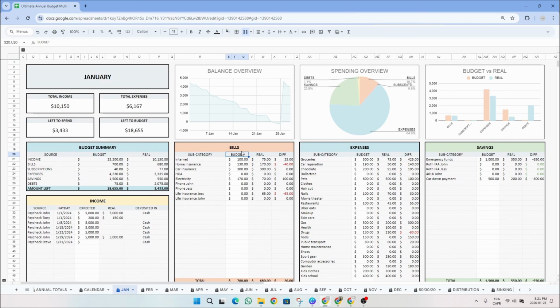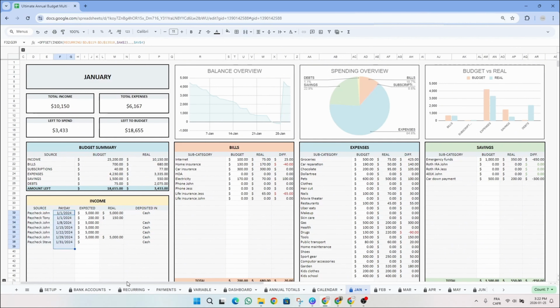The aim for the monthly tabs is to create a budget based on your estimated income and expenses, and make sure that you have enough money to pay for all these expenses. If you have money left at the end of the month, then good job. You can use it to pay your debts more quickly or put the money in your savings. But the most important thing is to keep this concept in mind.